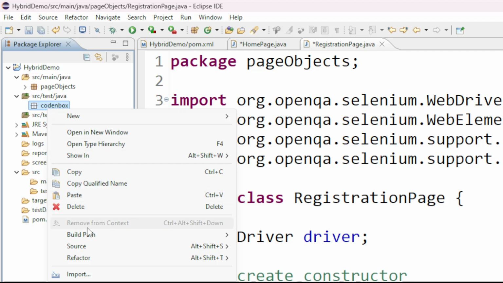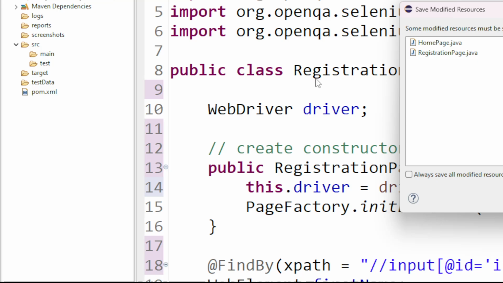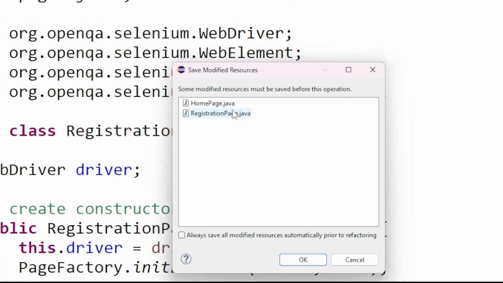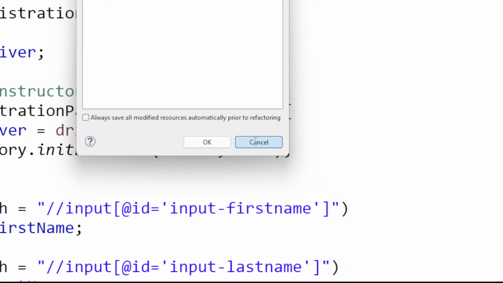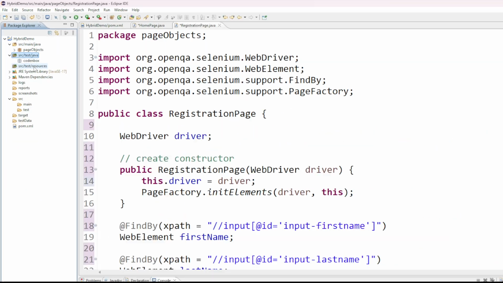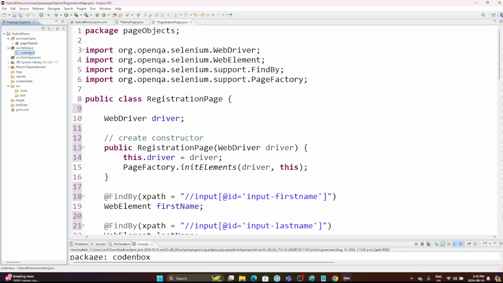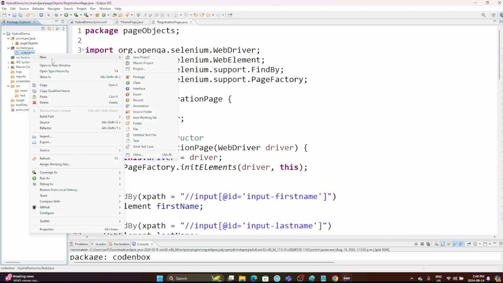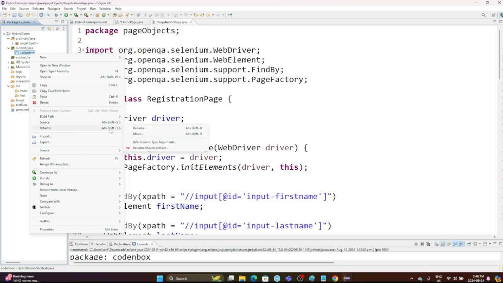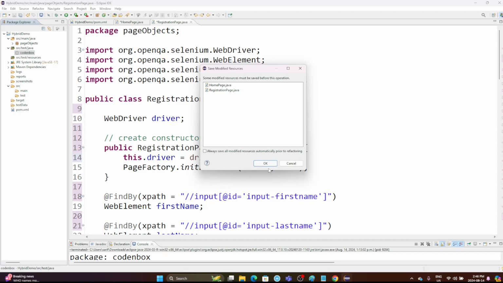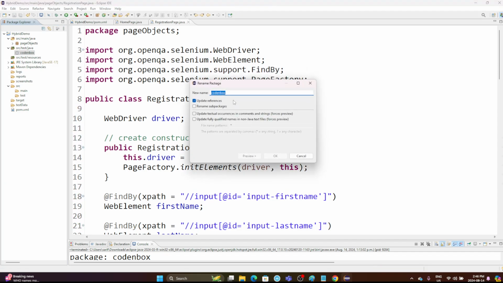So I'm going to rename this. To rename it, go to refactor and then rename. Codenbox dot, let's give the package a name: test cases.